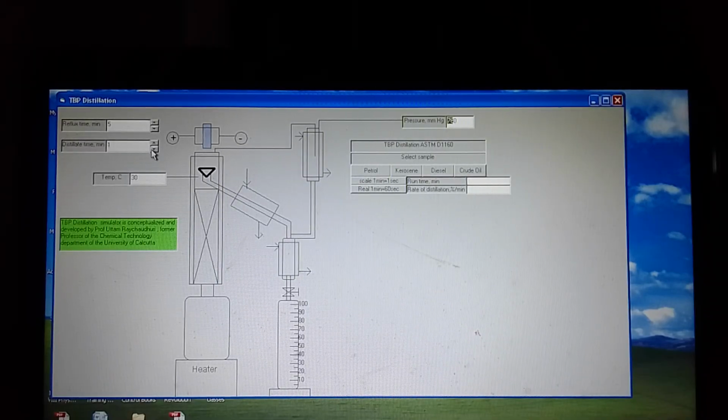And for distillate time, for 1 minute this will be lifted, and the condensate will go to this collection vessel. So that is the system, but the time of the experiment is huge, maybe 8 hours or 16 hours depending upon the size of the sample. In order to show the video in a short time, we scale down the time. We have selected that an actual 1 minute is shown as 1 second. So if it is 5 seconds, it means actually 5 minutes.